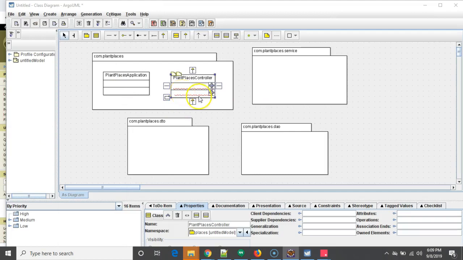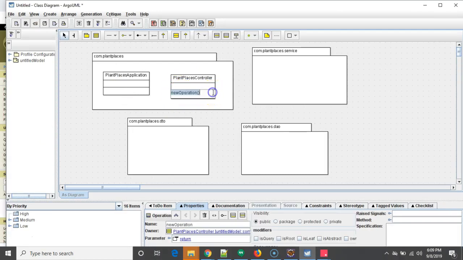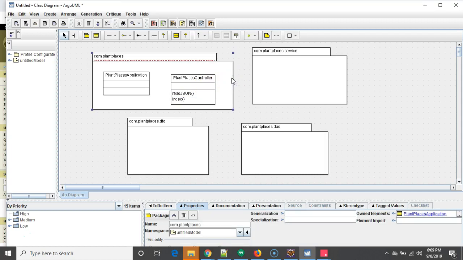So if we take a look, the operations go towards the bottom. You can click this little plus here, and we'll call this one read JSON, something like that. So that's an operation. I can go back and click on another option here, and I can say maybe create, or let's say index, just like so. So that draws up our starting page. So you see that methods are essentially operations, and those methods will go towards the bottom.